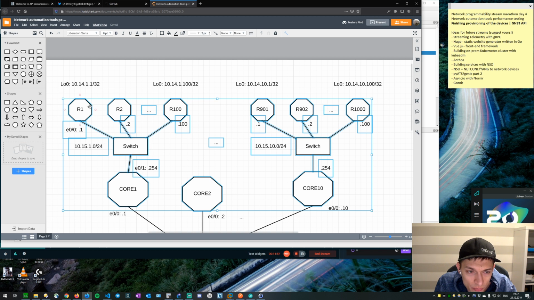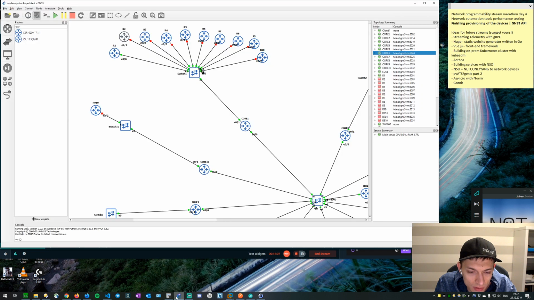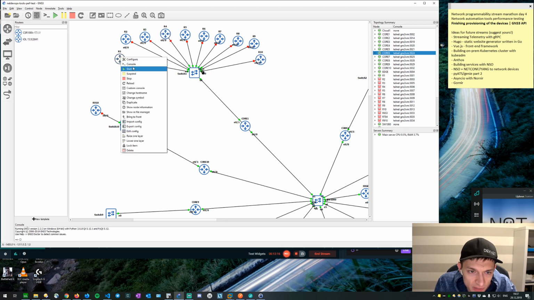So probably we should not run EIGRP here at all, to save some RAM for us. We would just be using default routes that you get from DHCP. This is the only thing.